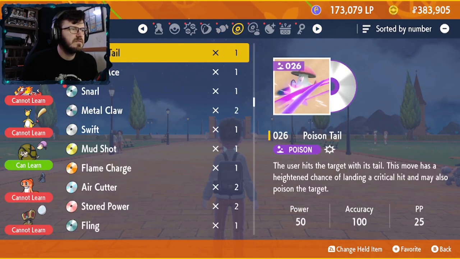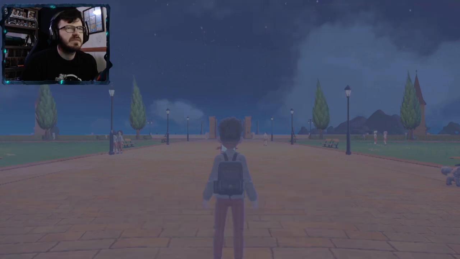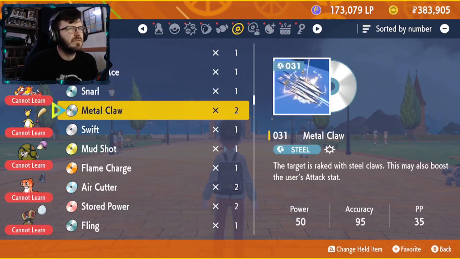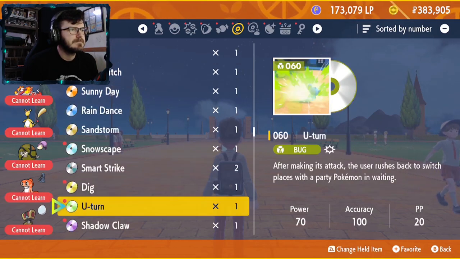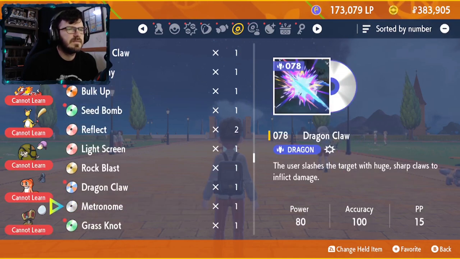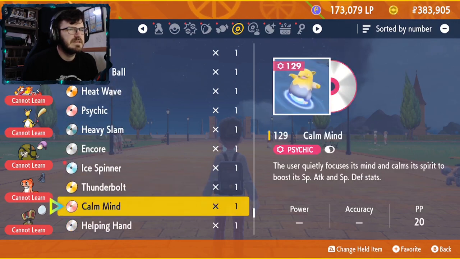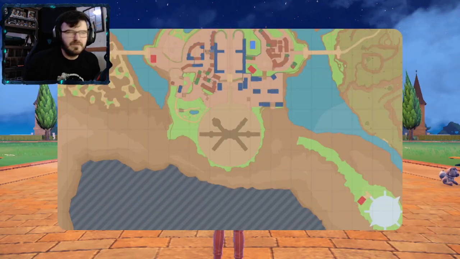Poison Tail? Is Poison Tail a good move? It's an okay move. Better than Headbutt, but probably should have kept scrolling before I settled on one. Smart Strike. Alright, I can't learn that. Toxic Spikes? Nope. Flash Cannon? Nope. Gunk Shot? Nope. Yeah, my team is not... As with most things, my team is not built to take on fairy types.